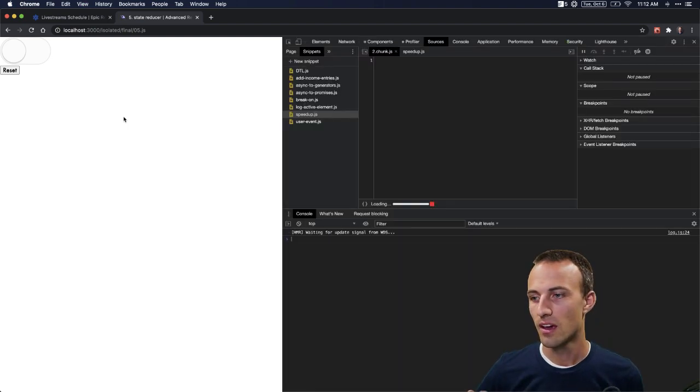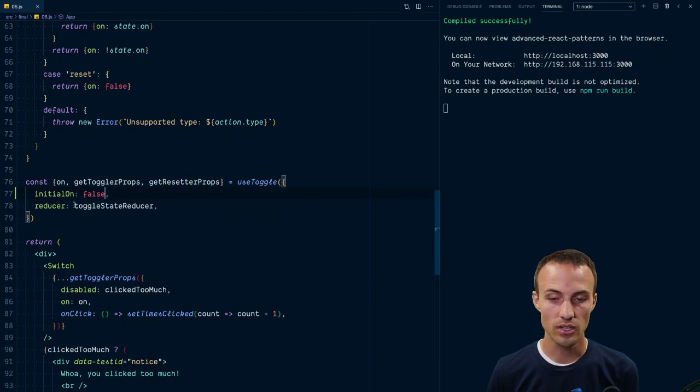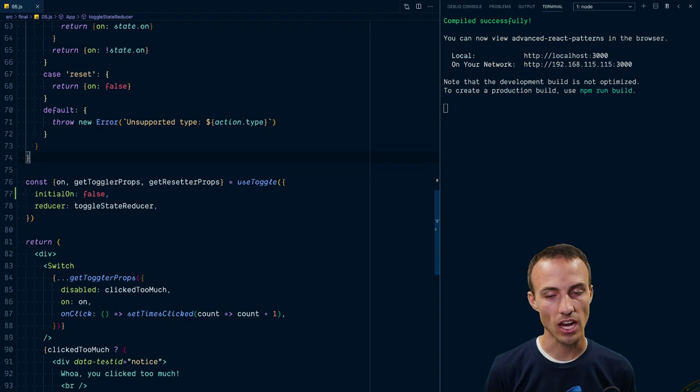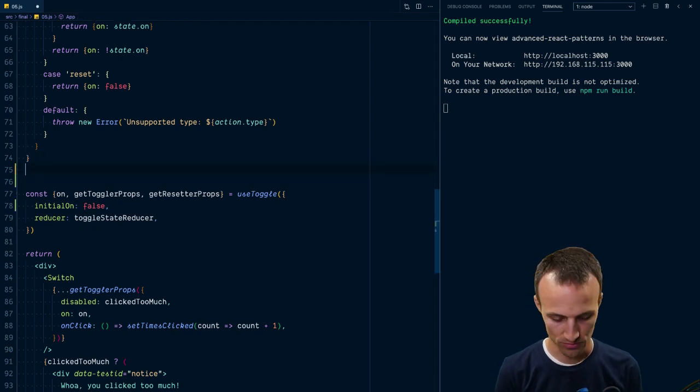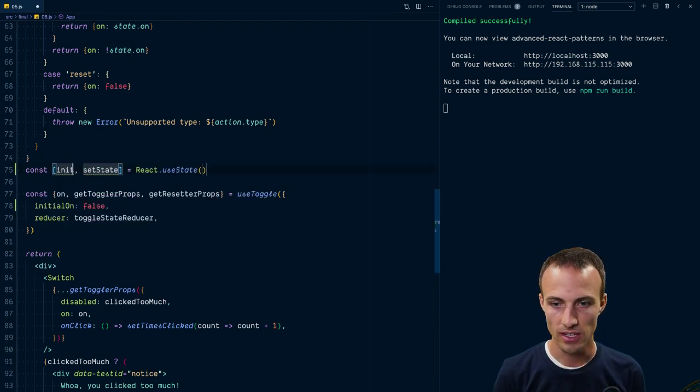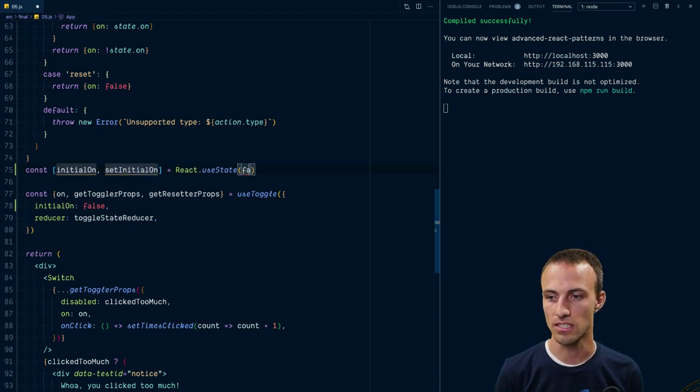The value in doing things this way with initialOn is that, let's say I change this. Actually, I'll give you an example. Let's do initialOn and setInitialOn, and we'll initialize this to true.